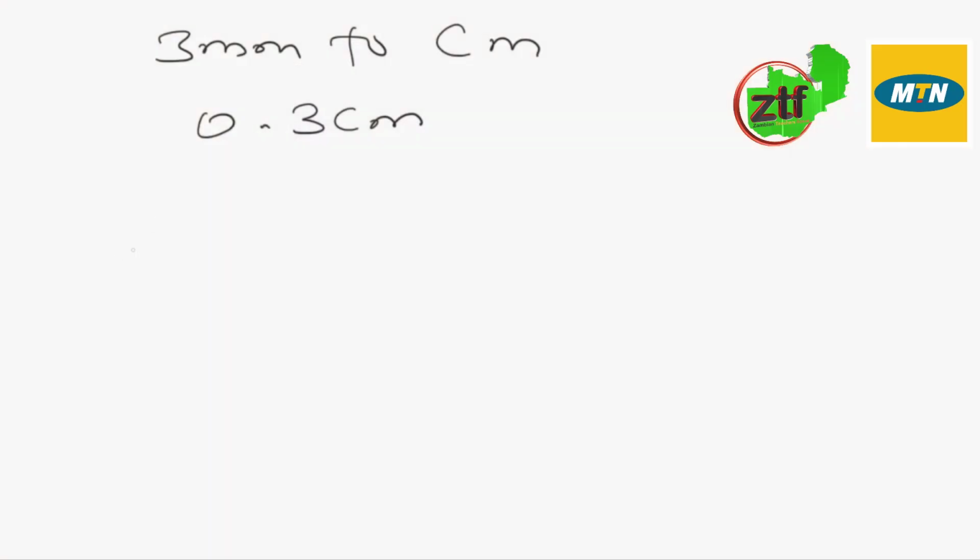So, allow me to draw this one just roughly very quickly before I explain everything on this one. I'll just draw some important issues here. 1, 2, 3, 4, 5, 6, 7, 8, 9, 10. If this value is for example 4, then we have 1, 2, 3, 4, 5. It means that one division is standing for 0.1 centimeters. One division is 0.1 centimeters.